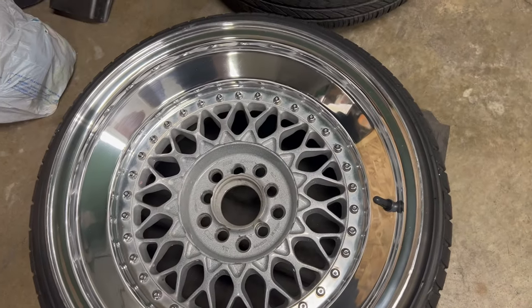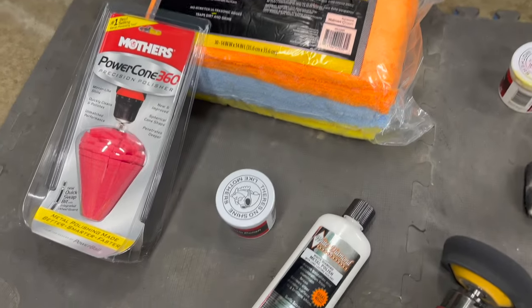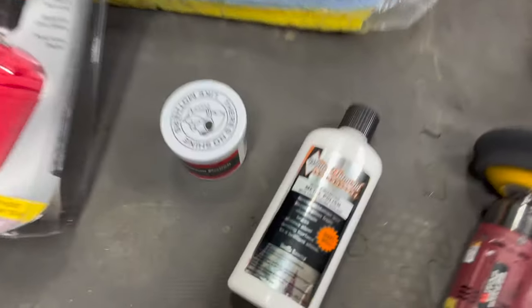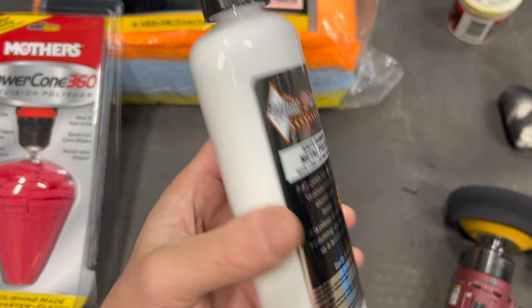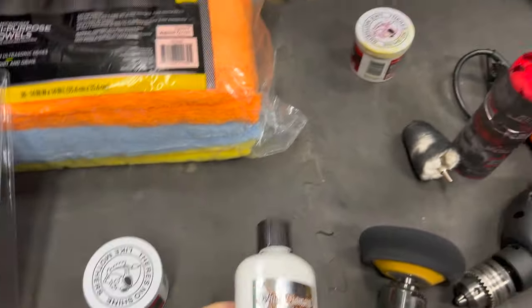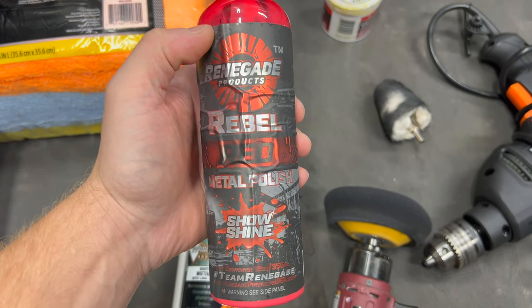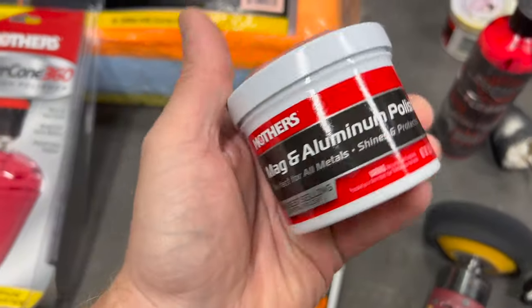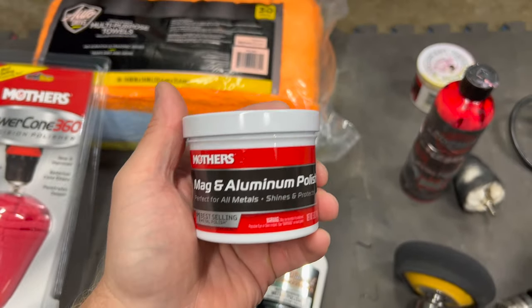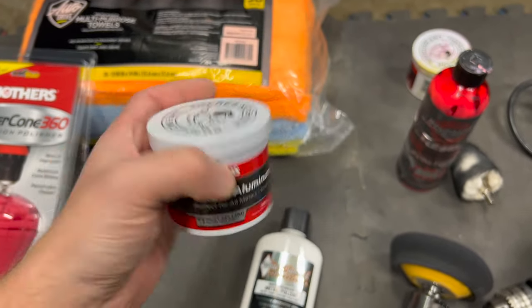But we have a solution. So I ended up going to Walmart, cashing out. I spent like $50. We got some white diamond polish. I heard good stuff about this, so I'm gonna try it. It's more like a liquid. And I'm almost out of this stuff, so I figured I'd pick up some more liquid polish, and then obviously you can't go wrong with the Mothers. This is only like $5, and for $5, I mean, can't beat it.